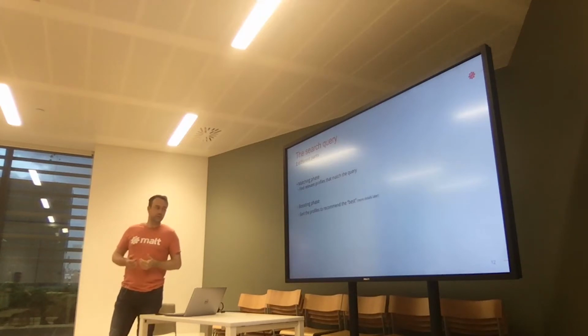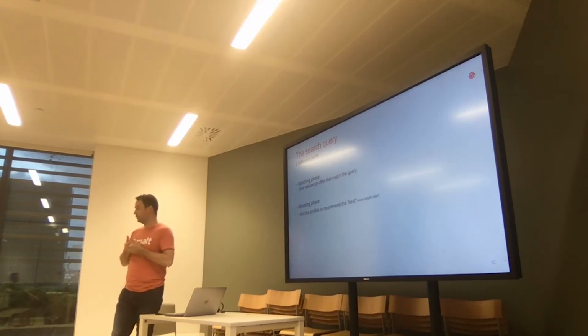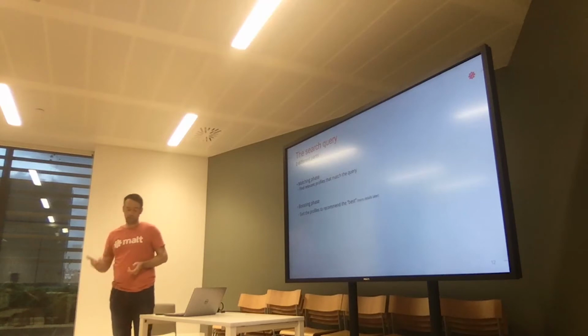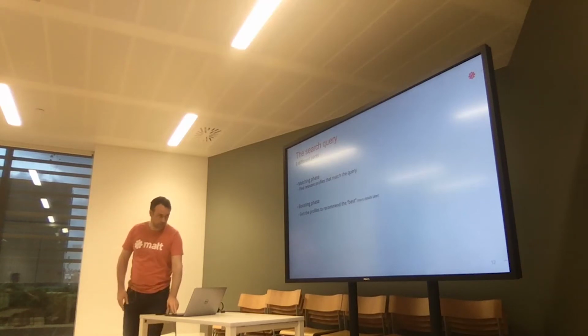But after that, when you retrieve all your profiles, you want to rank them to understand what is the best for you. The best depends on you, because the best for Elasticsearch is basically something about the frequency of the term in the document. But maybe the best for me is not related to the frequency, and I will explain that.